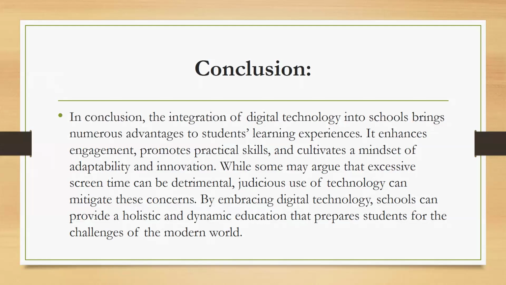The first line, you talked about brings numerous advantages. It enhances engagement, active participation, and then practical skills. The two things you talk about in your two paragraphs, you recap them. And then look at something here. While some may argue that excessive screen time can be detrimental, this point goes against the stand of the writer. This is what I kept telling you about. Sometimes you need to go to the other side, bring up an argument they can use against your opinion, and then you debunk it. So while some may argue that excessive screen time can be detrimental, then we went on the bargain. Judicious use of technology can mitigate this concern. Then you nicely conclude.